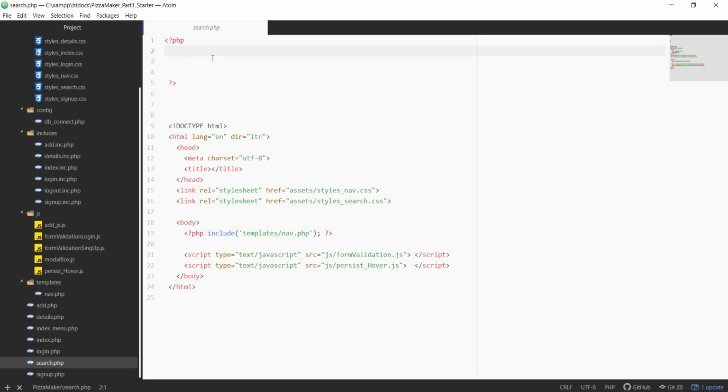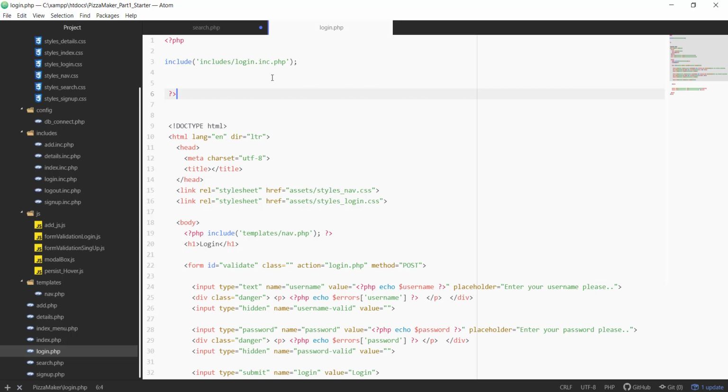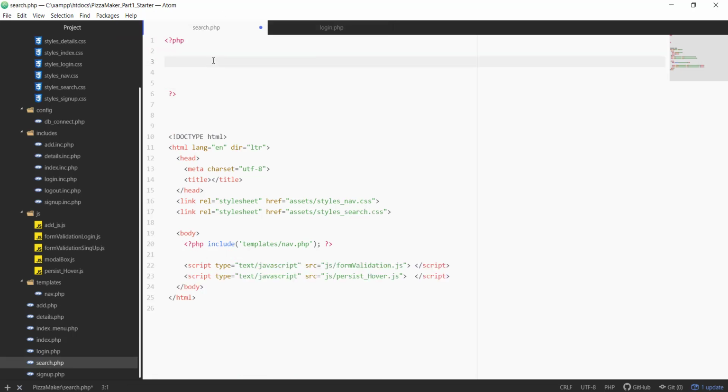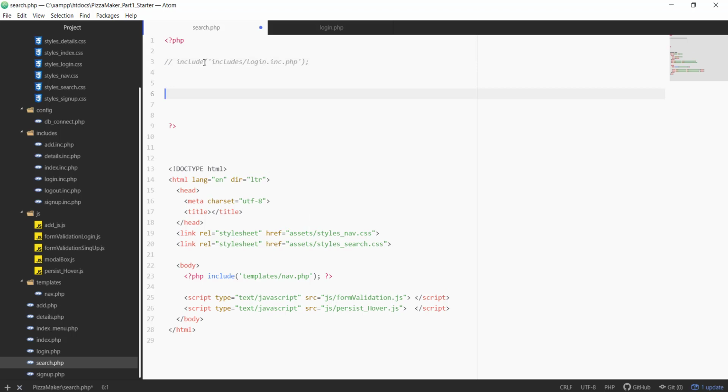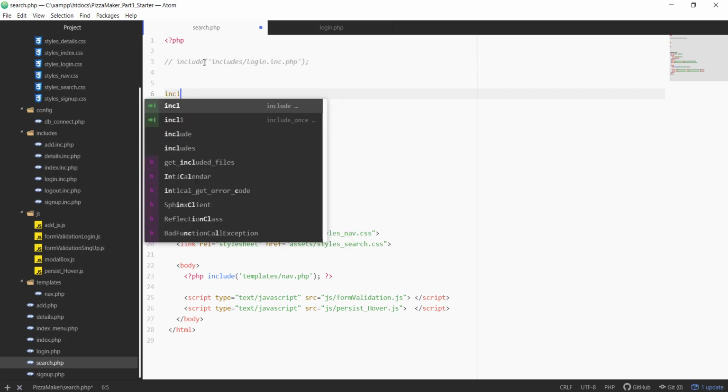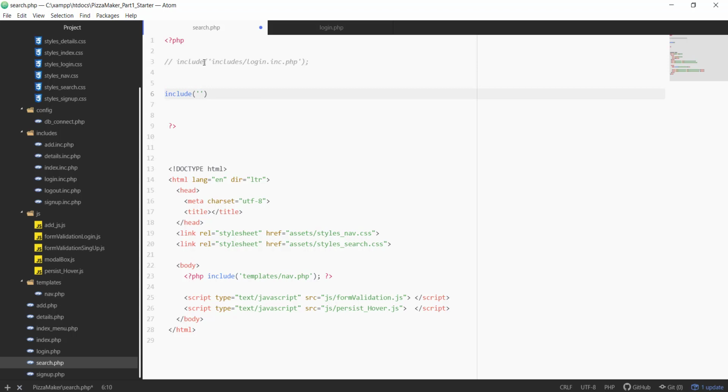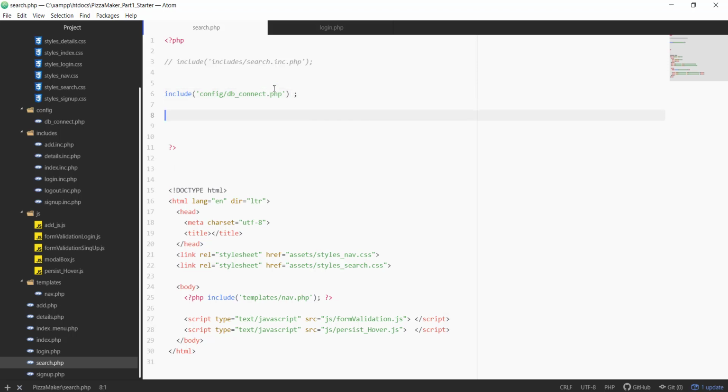Now I'm going to do everything inside a partial PHP file. I'm not going to start with it just to not confuse you, so I'm just going to go the old way. I'm going to write every PHP inside here. Then after we finish, I'm going to put it in a file that is called search.inc.php, dbconnect.php, and now we can start our validation.